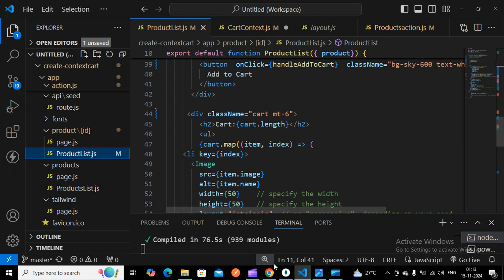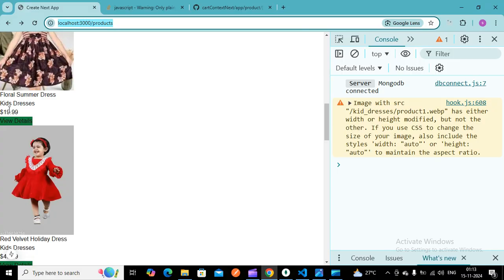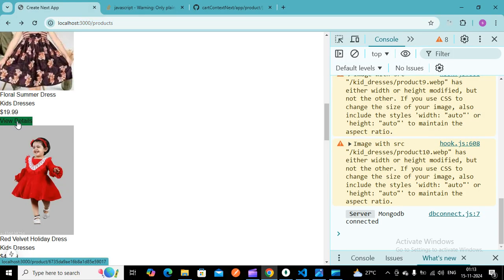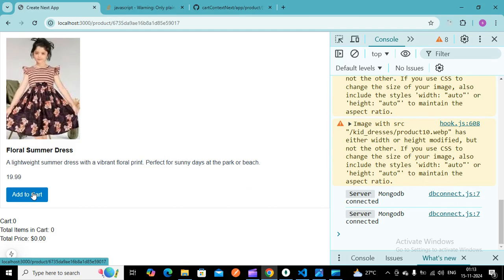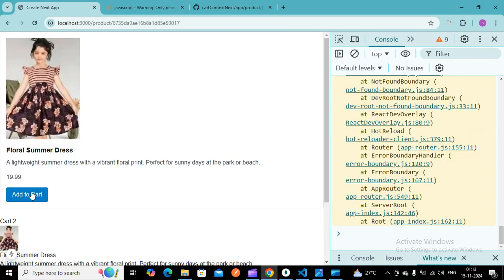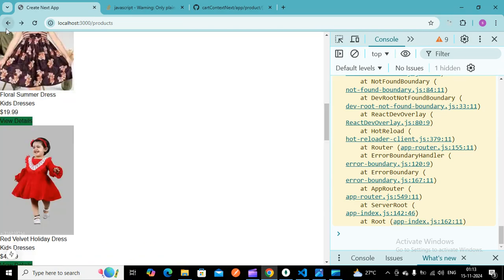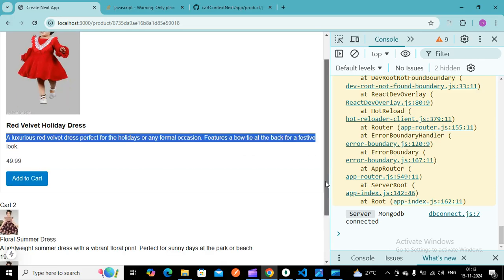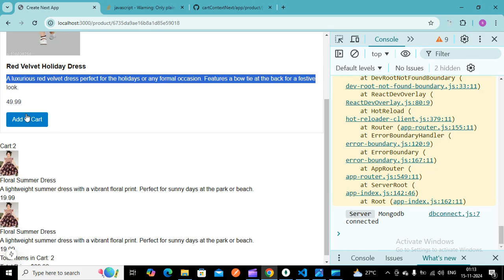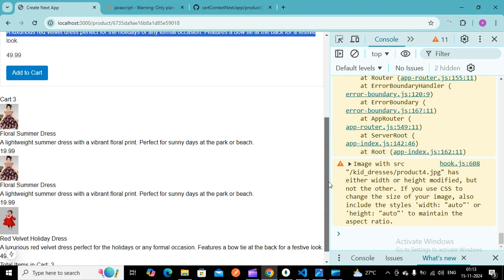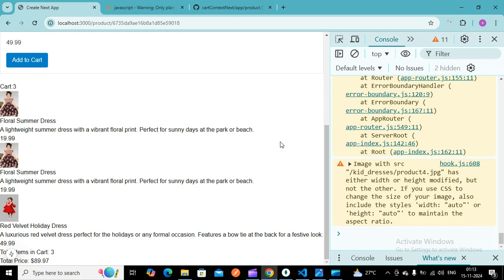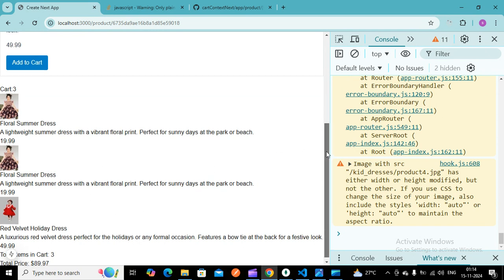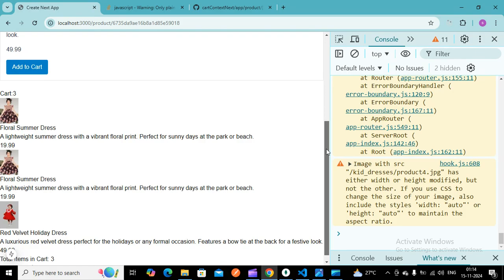Once we have imported this too, we have to display all the cart items. It is compiled, so we go to view details, and I give add to cart. My cart value is 2 now. I go back, and my cart value has to be 2, not initialized to 0. So my cart value is 2. Once I add again, my product count is 3. So the total cart value is 3.